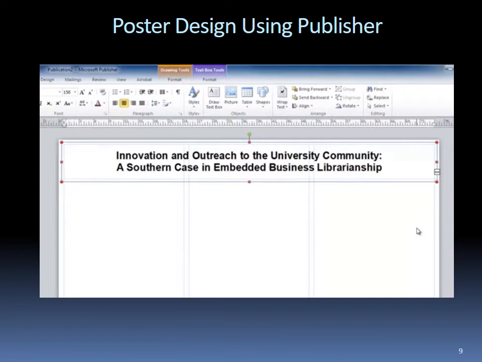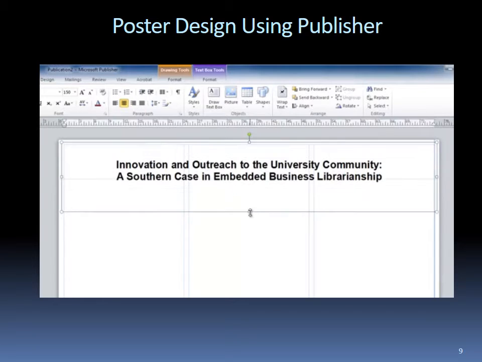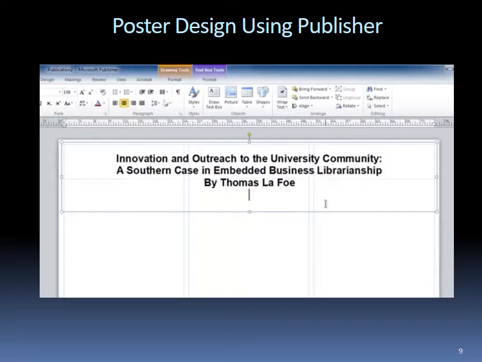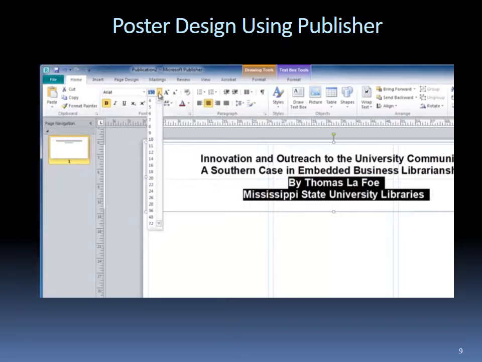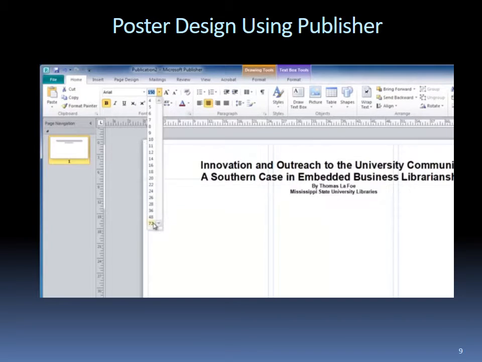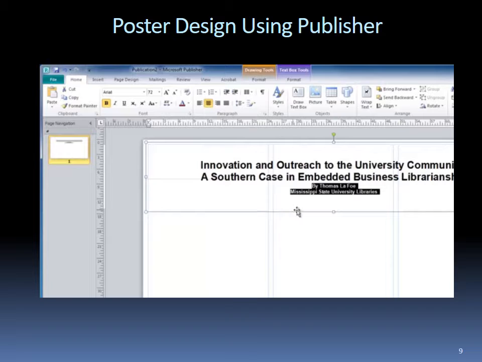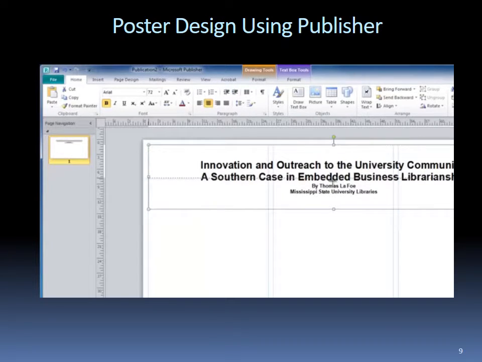You'll notice that the handles around this box turn red. This means that I'm outside of the text box. There are a couple of solutions to this problem. If I make the text box larger by clicking and dragging, I can type in my name and also my affiliation. Highlighting just these 2 lines, let me change the point size for those lines. And then I can shrink my text box to match the guide that I set earlier.